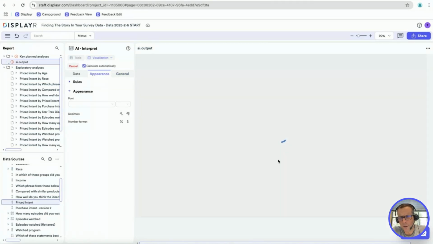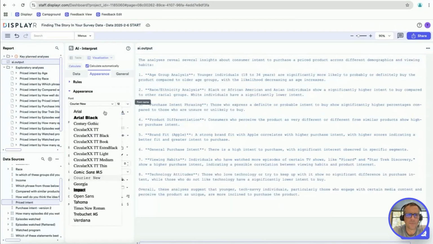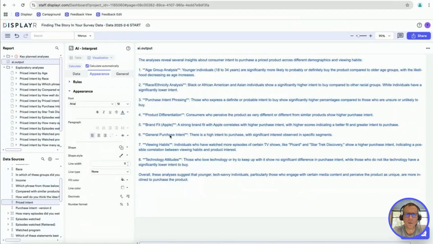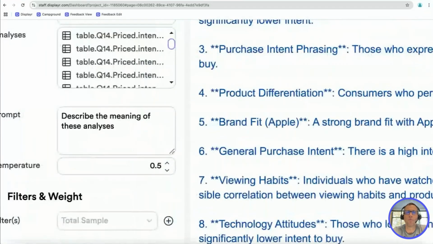And you might think it's slow, but imagine if you told your assistant to do it, much, much slower. Let's just tidy up the formatting of this a little bit. Okay, now if you skim it, it's done a pretty good job. Like the age work, which you've looked at, you know that's right. I can tell you I've gone through the rest of it and it's pretty good. But one of the cool things about AI is that you can give it more informative prompts.